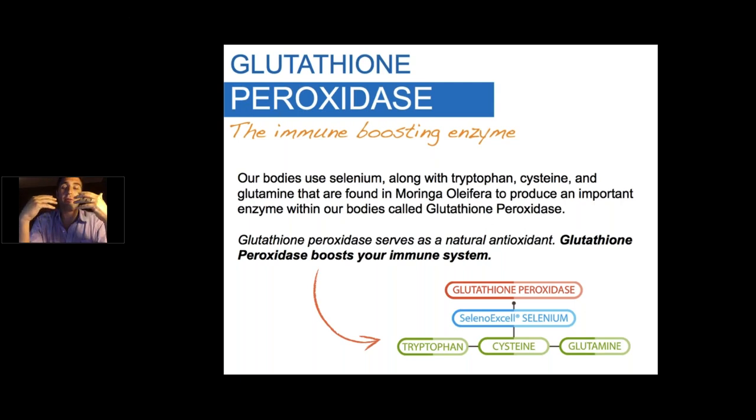And there was a doctor named Dr. Harold Foster who did a lot of research on how the body functions and how the immune system functions to fight back immunodeficient diseases. And when these three combine with selenium, they help the body to produce glutathione peroxidase. Now, long story short, diseases like HIV take away glutathione peroxidase because it consumes tryptophan, cysteine, and glutamine. And so this product is having a very potent and powerful impact on people who are living with immunodeficiency diseases.